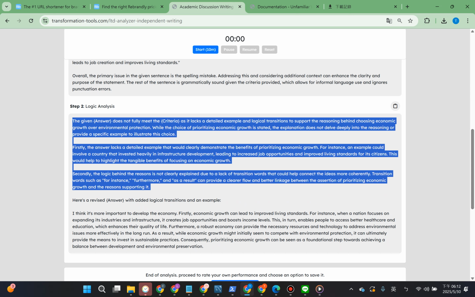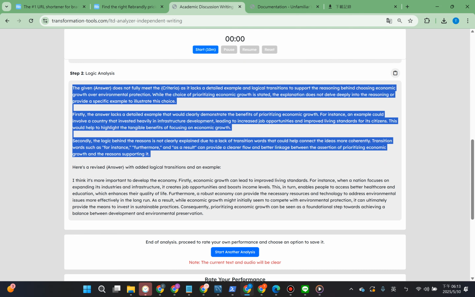Once again, with any kind of logic analysis from AI tools, you should take it with a grain of salt. Just look at it, find something that you find useful, and improve your writing next time. Don't trust it 100%, because the way we write the prompt, it will always try to find somewhere that you can improve. Maybe you already have a piece that's worth 30 points in TOEFL writing, but still it will ask you to improve a certain part. That's just the way it works.